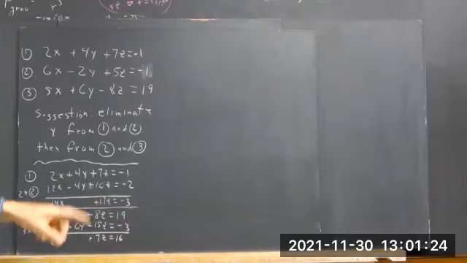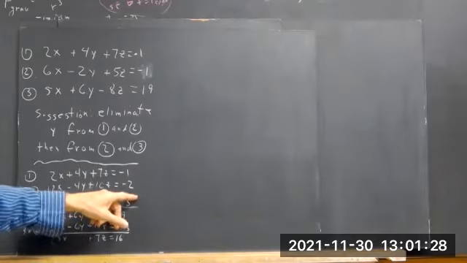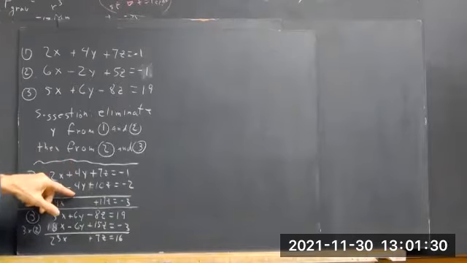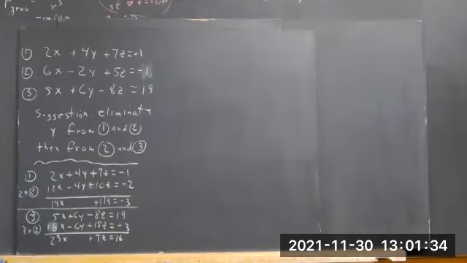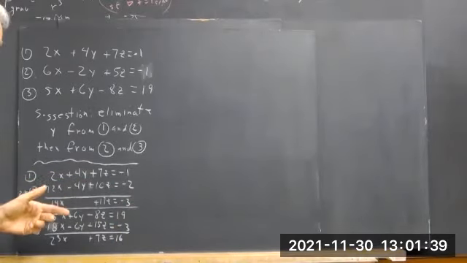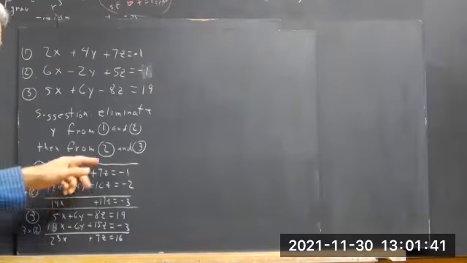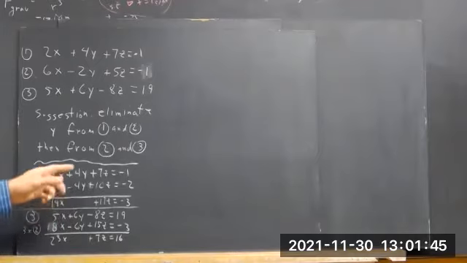Okay? Now, if this is equal to this, and this is equal to this, then this plus this has to equal this plus this. Okay? So we add these equations. We add the x's, we add the y's, we add the z's, and we add the numbers over here. And we've chosen our multiples so that these go away.